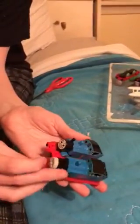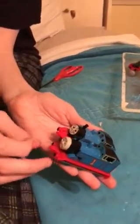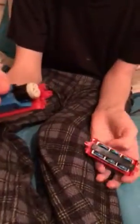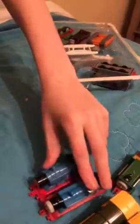Now, let me do a comparison with the old 1984 sticker face Thomas. This is like that, except the couplings are much thicker so they won't break. And he actually has a plastic face. Now, I think this is dated 1985. Some of the parts are the same. That's probably why they took the same mold of this, just modified. It's copyrighted. Right. Now we have Toby the Tram Engine.